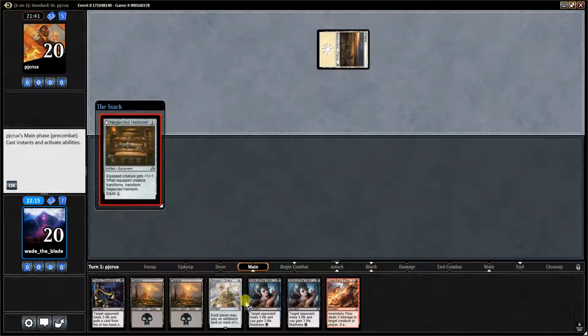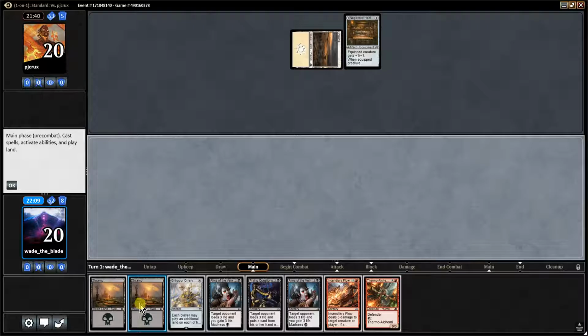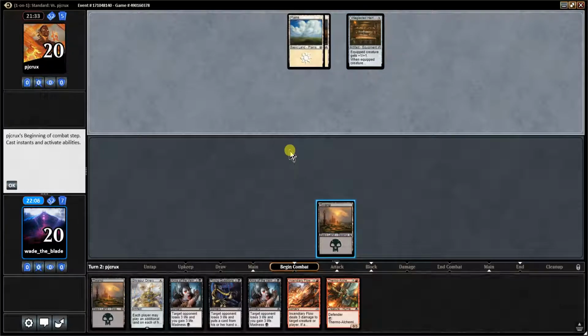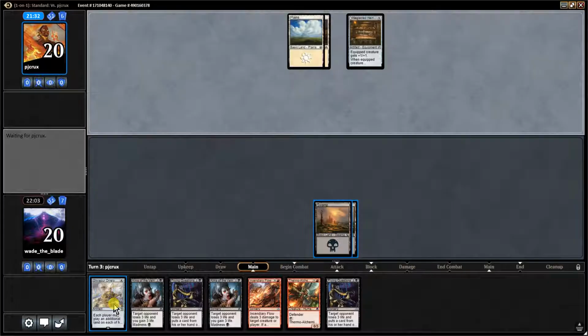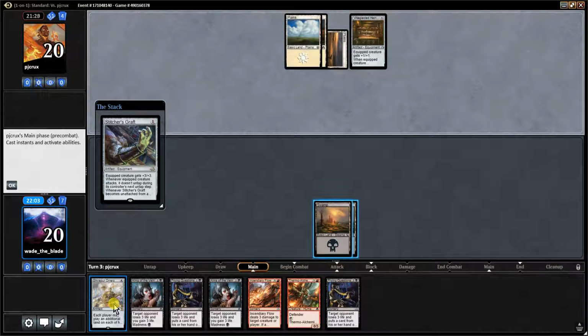So, Neglected Heirloom, and he passes. So we will drop a swamp and pass, and another plains, and looks like he passes. That's good news for us. All right, I would like to get a mountain pretty soon. So hopefully by the time we draw our 10th card, we'll have 3 lands.